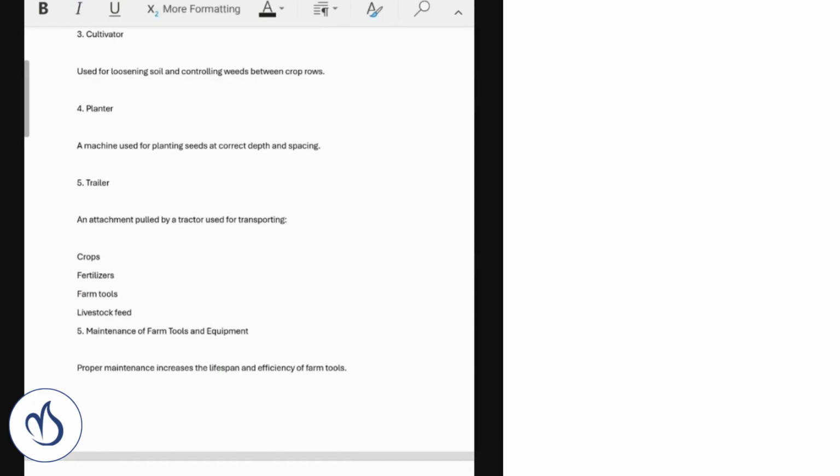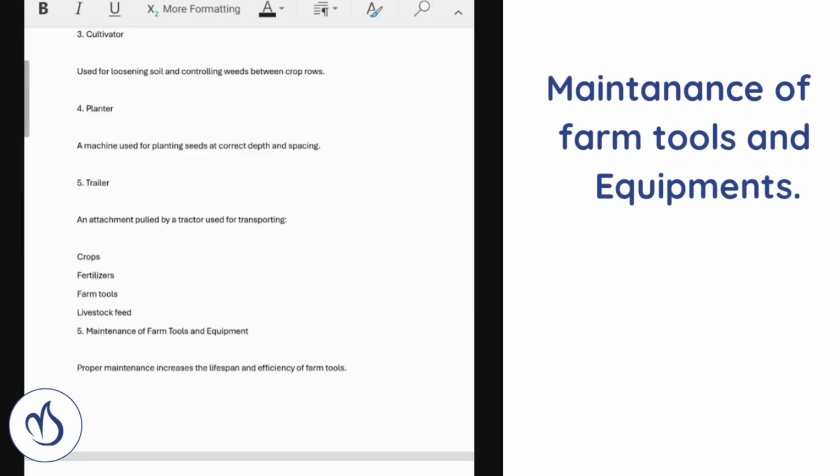Now, we're going to the maintenance of farm tools and equipment. Everything that you use always has to be maintained. It has to be taken care of. Even you yourself, you cannot live without taking care of yourself.